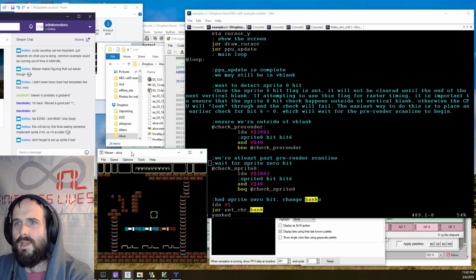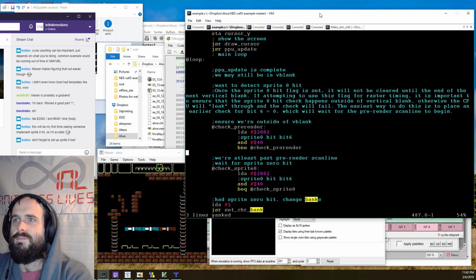My idea for now is, as long as this is using Sprite Zero, then I think we can just move his cursor around and get it. I'm not sure. We'll see.